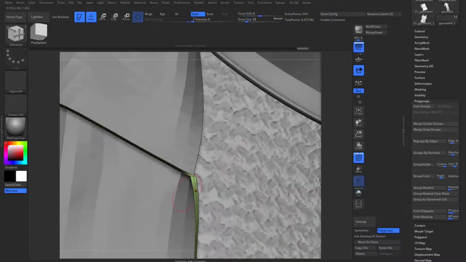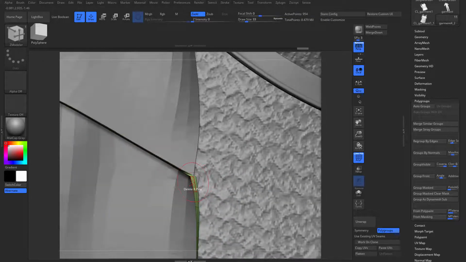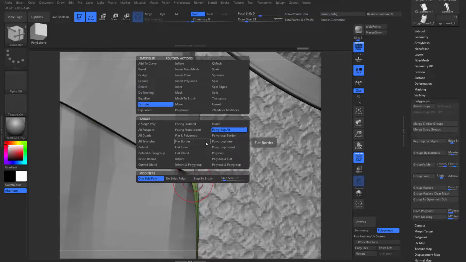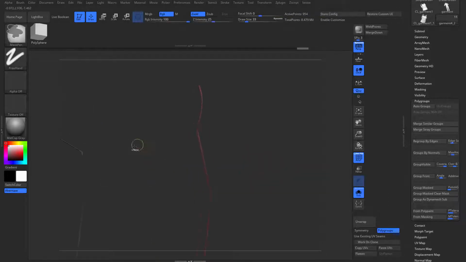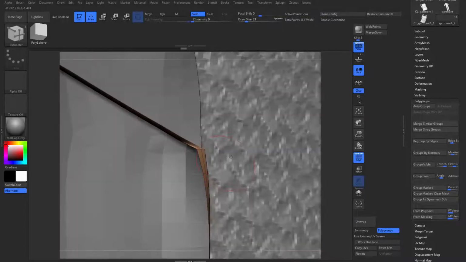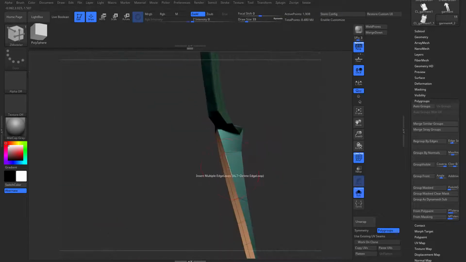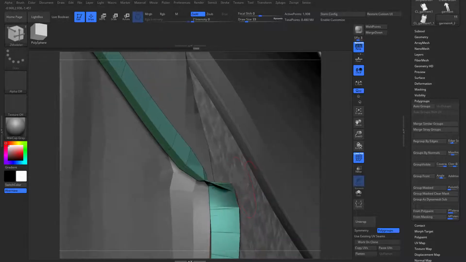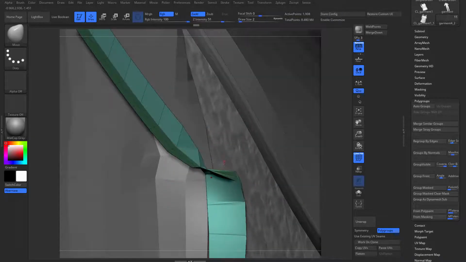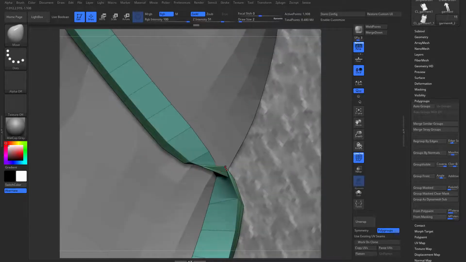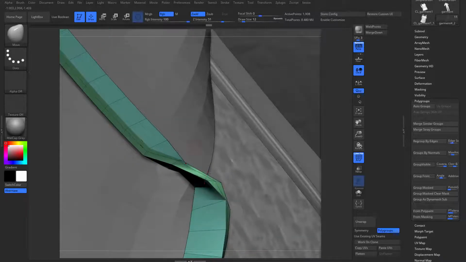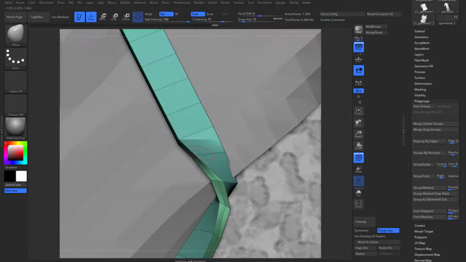So now after this, I'm going to go ahead and give it some thickness. ZModeler again. Let's go extrude, polygroup out again. Make sure we have the same polygroup by doing Control W. And then we can drag that out. Now we can also drag it in a little bit, holding down Shift to prevent it from extruding but just moving. Okay, I have some artifact here. It's not that hard to fix. We can use Move Brush, just maybe a little bit bigger. Fix that. It's just twisting a little too much. Can easily just drag things around to fix that.